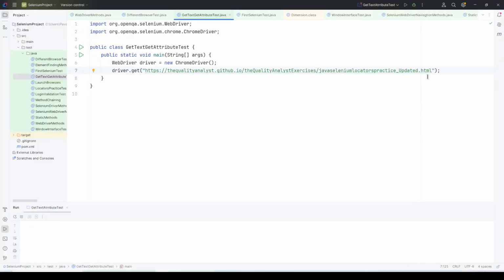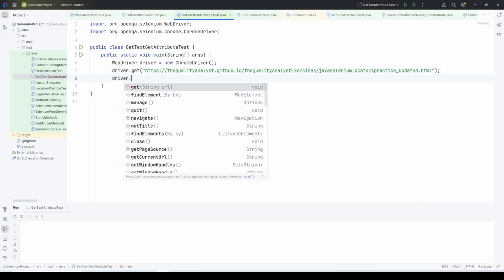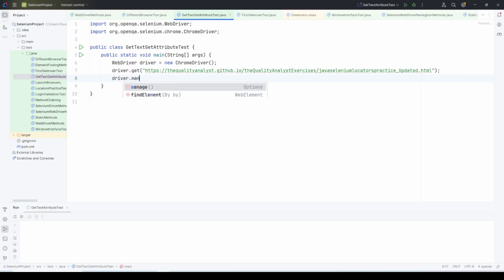You will find this URL in the video description. You can copy from that. Now I will maximize the window: driver.manage().window().maximize(). It will open a Chrome browser, navigate to this particular URL, and then maximize the window.